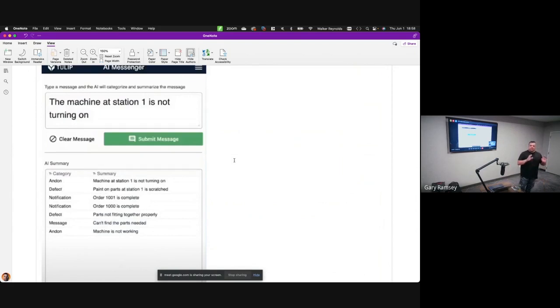The operator types in their summary. The thing broke. They had to replace the nut, whatever it is. ChatGPT reformats it in one common language to be stored in a database. So no matter which operator is inputting their notes, it always comes out in the exact same voice. And if the data is insufficient, ChatGPT prompts the operator to re-input it. Who here is not a believer in ChatGPT now? Anybody?